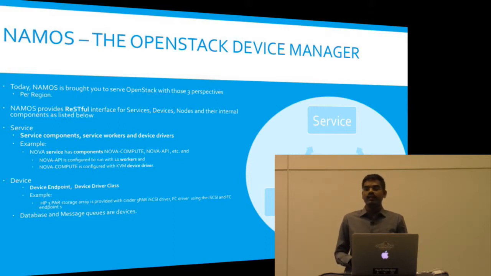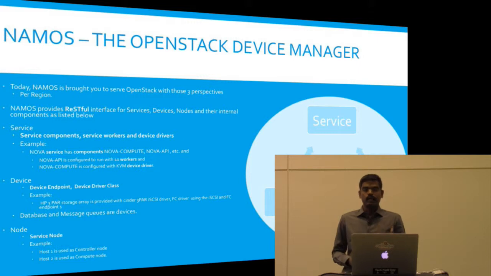It will have different driver classes. If you go to Nova, it will have a compute driver. If you go to Cinder, it will have a Cinder storage driver. If you go to the Neutron side, it will have the network switch driver. What I am trying to insist here is that one device will have different driver classes for serving different services.